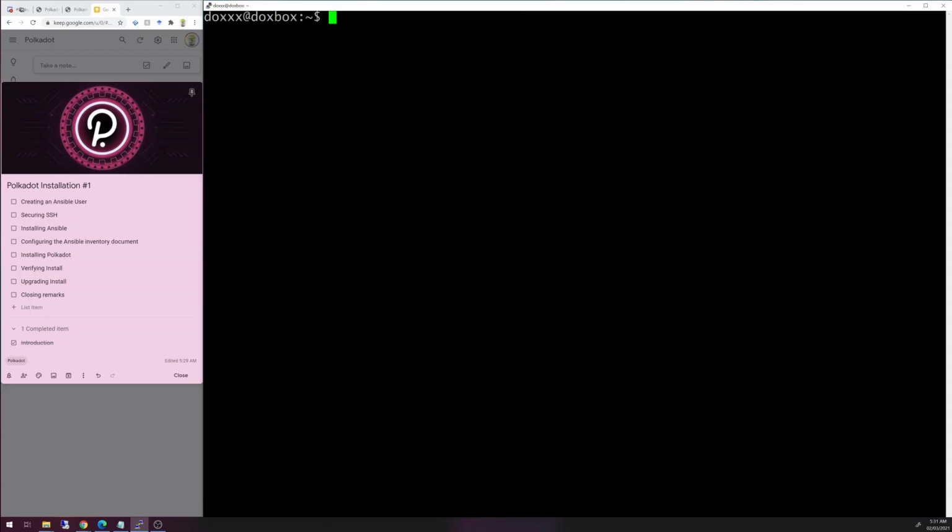So I have a new user called ansible_user, and that particular user also needs to use sudo to issue some of these commands, like you would have seen when I was creating the user. So to add ansible_user to the sudo group, we use this command: sudo usermod -aG sudo ansible_user. If you didn't use ansible_user, you can just change that to whatever you used.